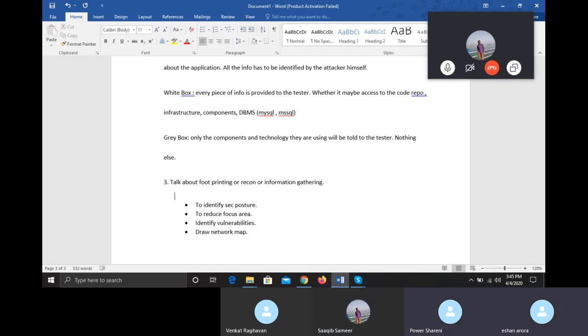Collect the data, like customer data, for example in banking, complete customer data. That is what I'm calling information gathering.